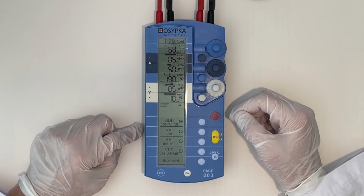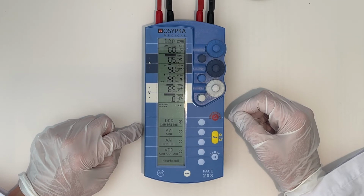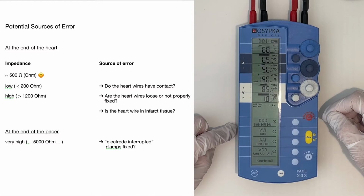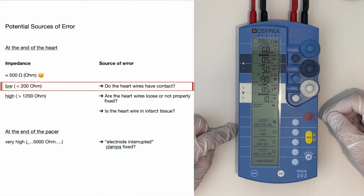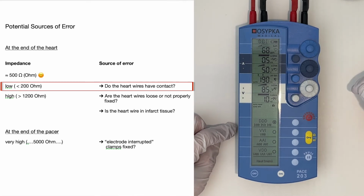Again, the impedance value should ideally be around 500 ohms, because then a good electrical contact to the heart can be expected. Here we show how measured impedance values can indicate possible sources of error. If the impedance is very low, so 200 ohms and lower, then there must be a short circuit somewhere. The heart muscle should be checked to see if the wires could touch each other in any way.